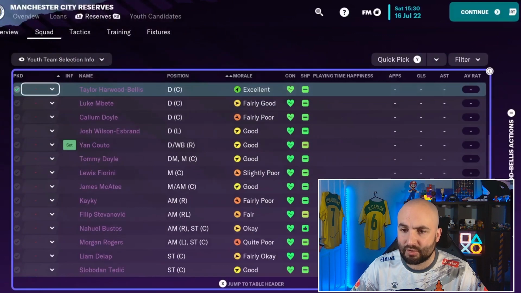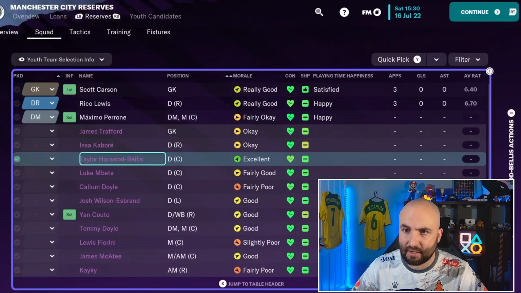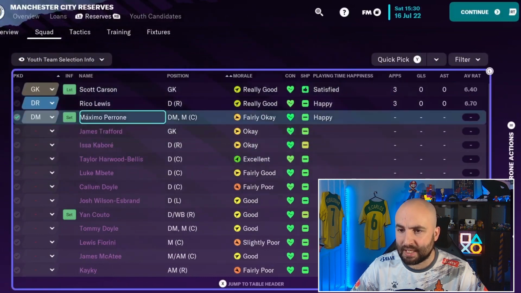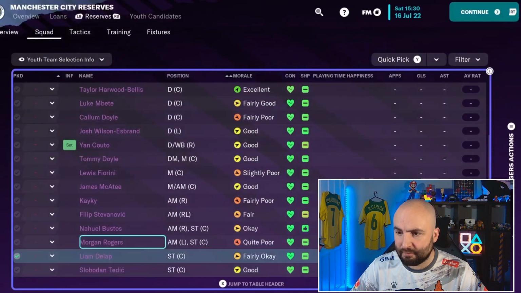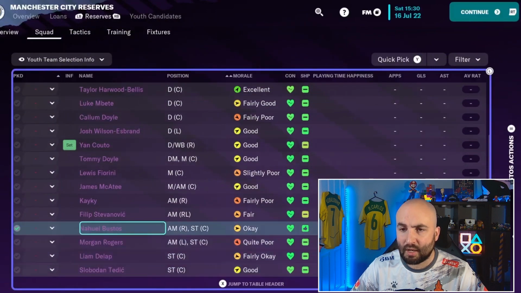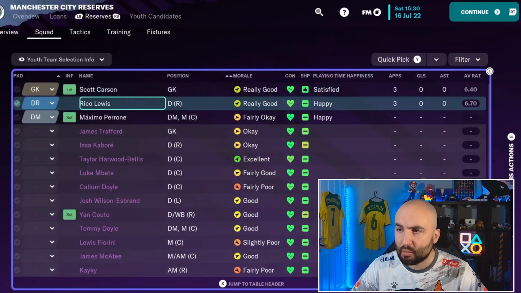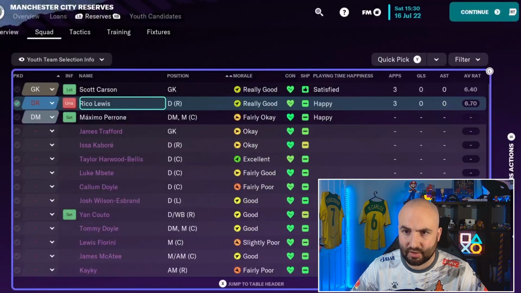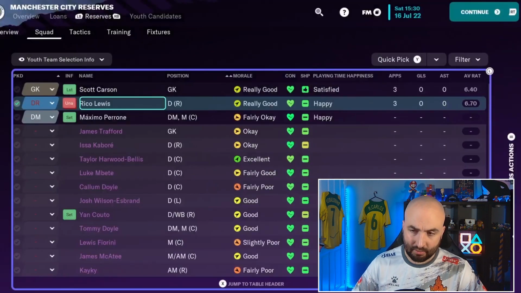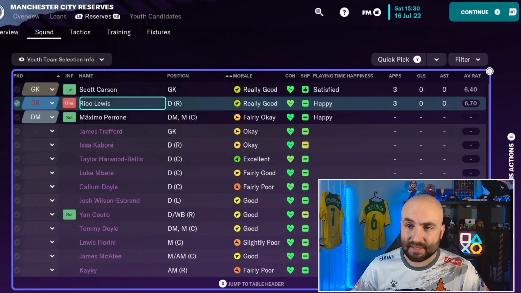You can send players, of course, to the reserve team. So Scott Carson is here right now, for example, just to get his fitness up and keep playing. But we've got all these other players. Actually, most of these are out on loan right now, but if we wanted, we could send them up to the first team. In fact, what we will do, we'll take Rico Lewis. We can press that options button on him, and we can say squad, and I want to move him to the senior squad. So now he's gone from the reserve team, actually still showing as unavailable. But if I go back to the first team, he will be there.